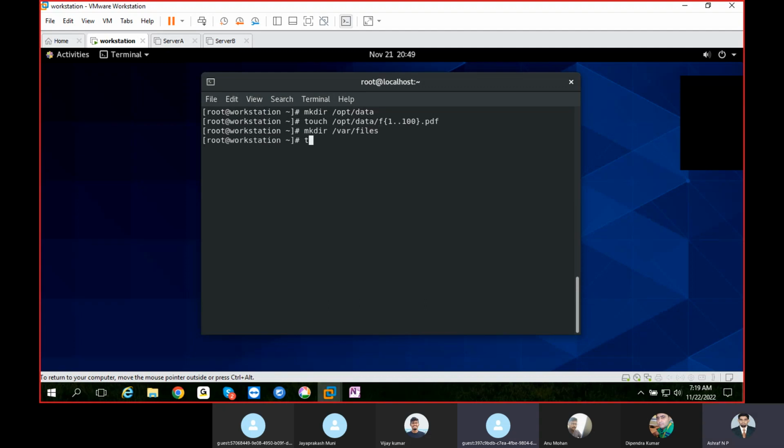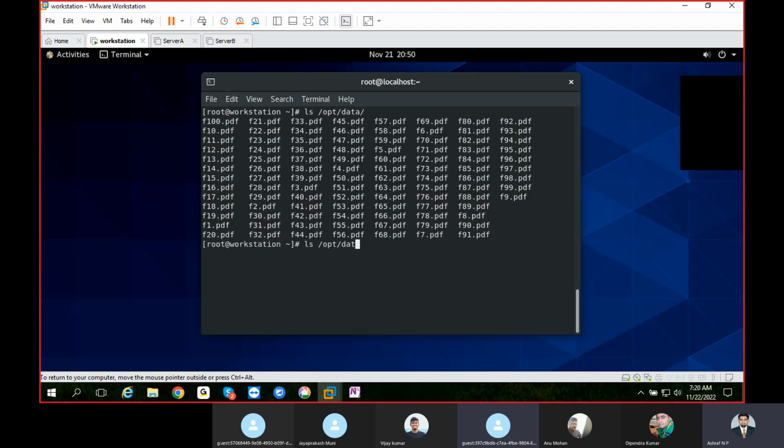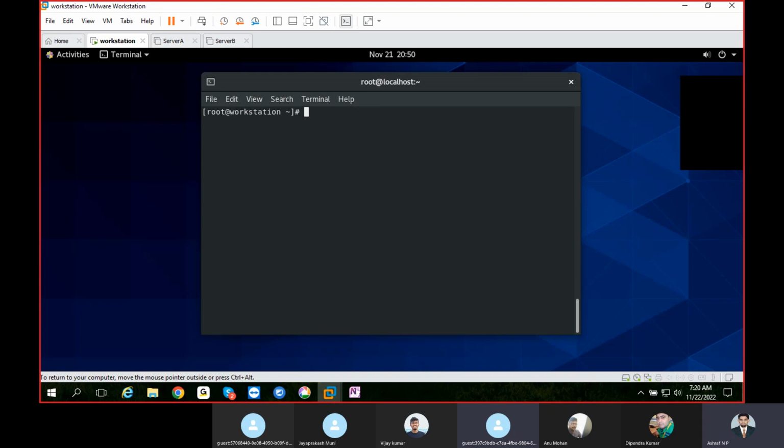Next I'll create 100 document files in this, /var/files, .doc. Okay, now files are available. ls /opt/data, 100 PDF files are available. Next, under /var/files, document files are available.